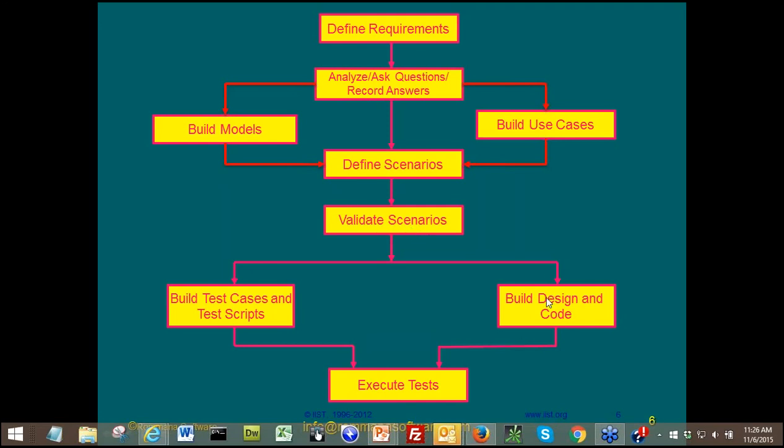In fact, the details of the process suggest that if a developer, while he or she is writing code or doing design, thinks about something that was not here in the scenarios, they should post it as a scenario such that the test team can see it.